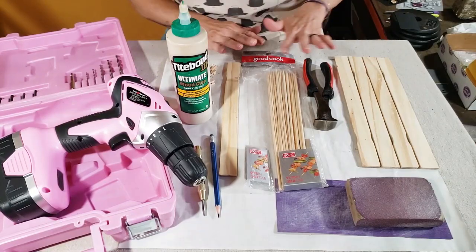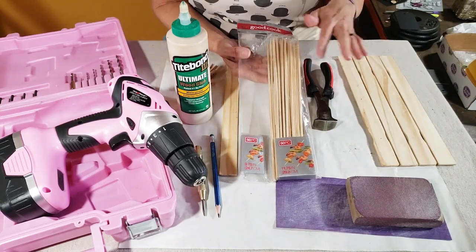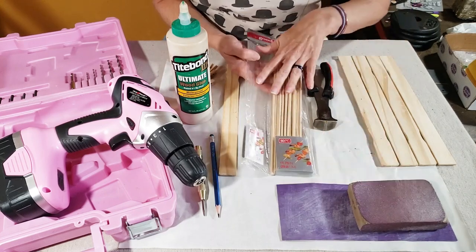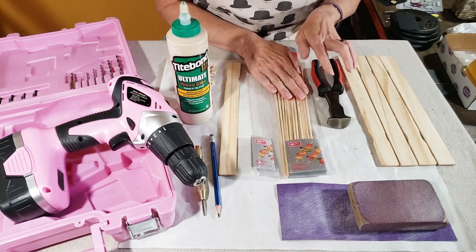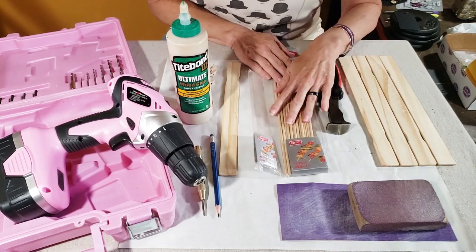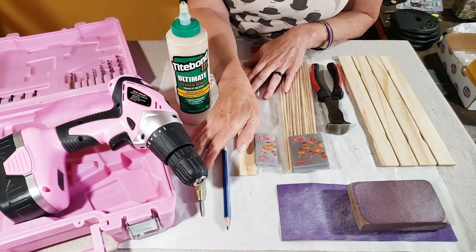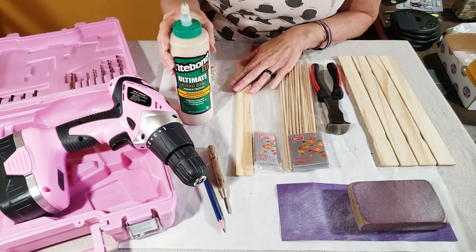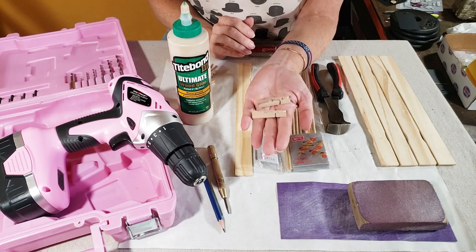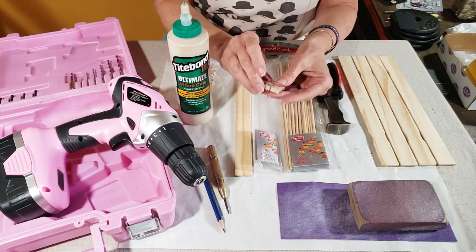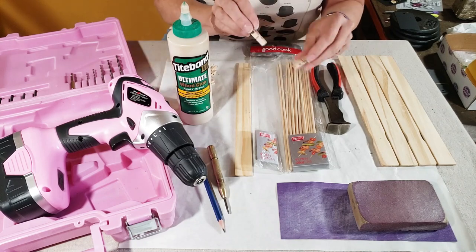To make the hanging version, you do need a few more tools and supplies. So you're going to start with a finished flat display. Then you also need either a small dowel or I'm just using these wooden skewers. And you need something to cut the wooden dowel or skewers with. I just have these nail pulling pliers because they're very quick to cut this soft wood. If you have a nicer piece of wood, like a dowel, you might need more of a saw to cut your dowels with. You need one more paint stir stick, a cordless drill, your marking pencil, a center punch, your wood glue, a sanding sponge, and a piece of sandpaper. And then for each display, I'm using two small clothespins. These are from the Dollar Tree. If you decide to hang your display differently, you might not need this. You could use a piece of wire or something. But for my displays, I'm putting them on a wire frame, and so these are going to clip to the wire frame on the back.